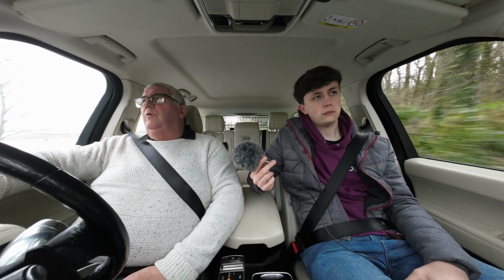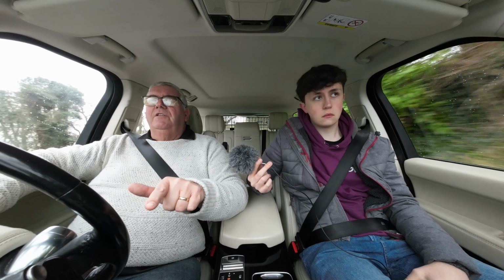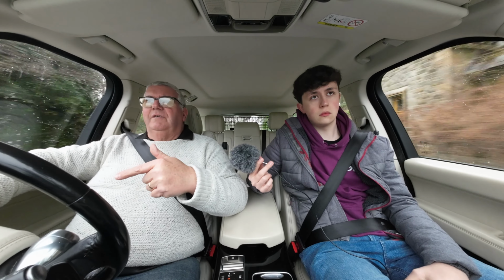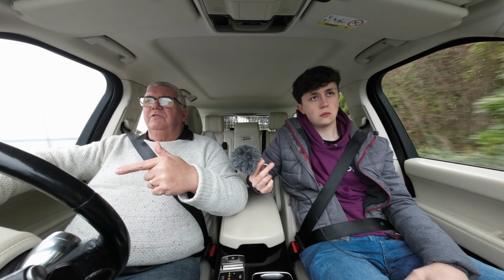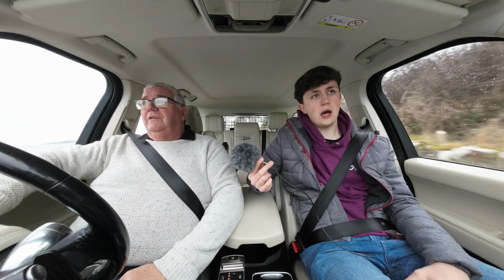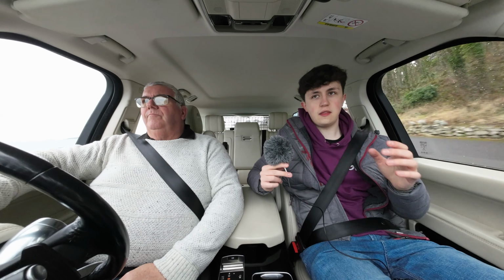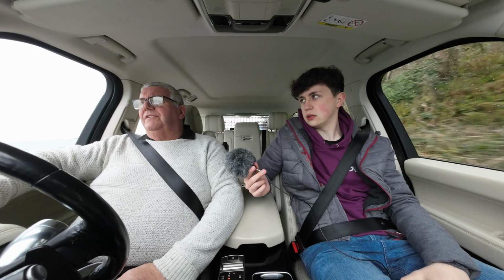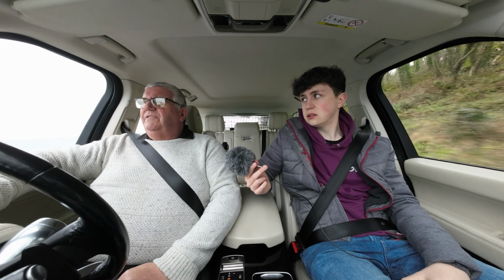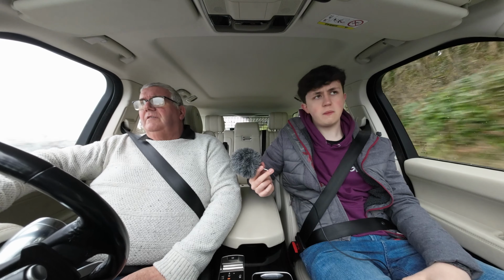I don't know whether I'm right or wrong, but I call this a four-wheel drive because it's permanent. The one after it's an all-wheel drive because it's not permanent. But they say it's just as good. I don't know. But I know the Freelanders are all-wheel drive, but obviously they pick and choose. The original Freelander I wasn't at all impressed with, though I think they've got them sorted now. In the two. The two's better here.